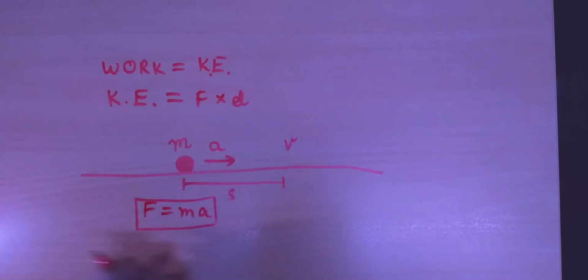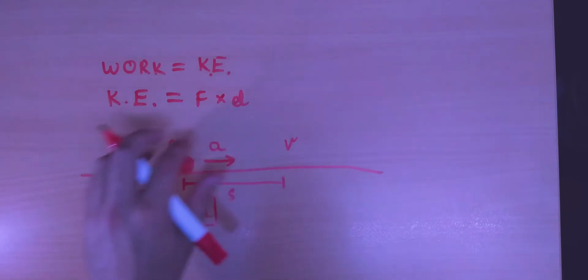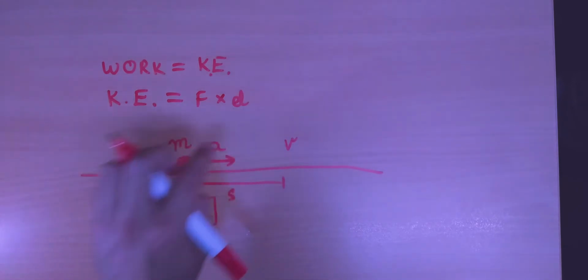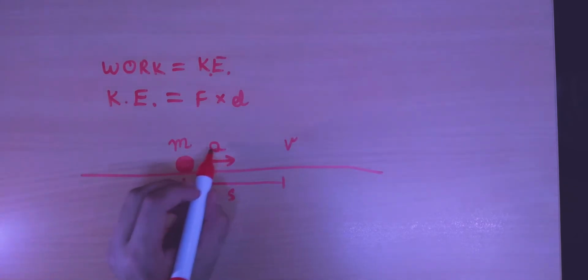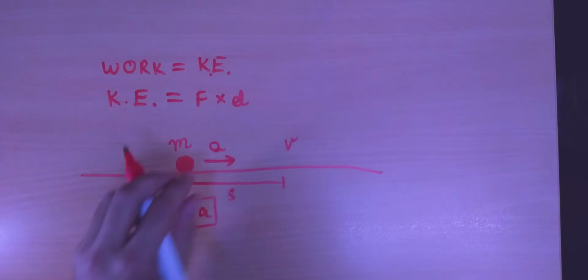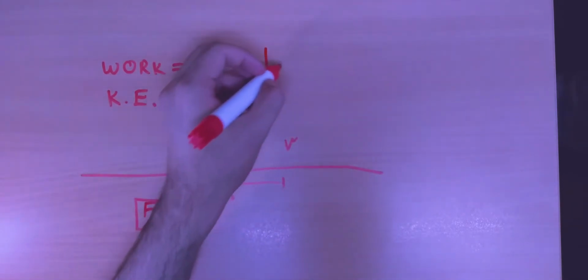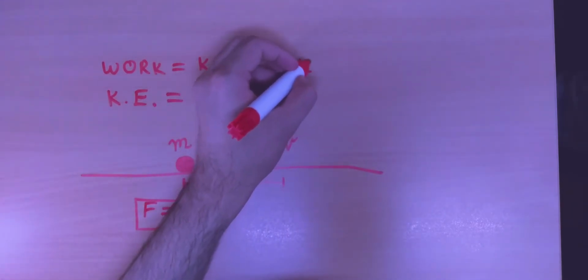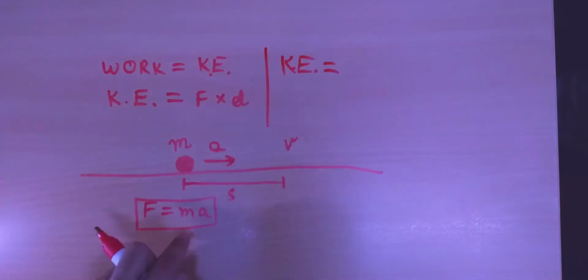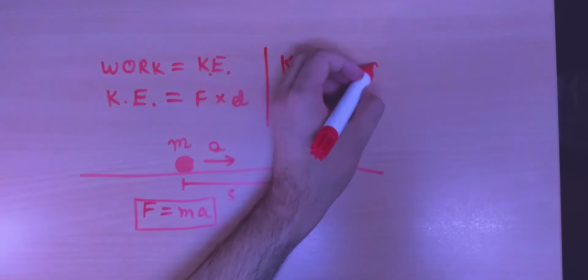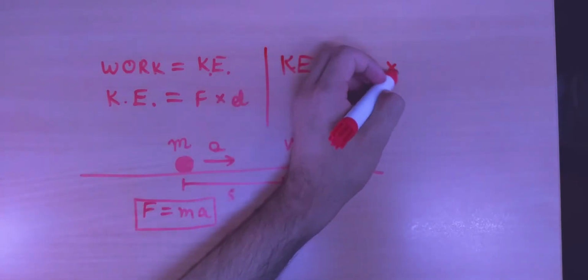So we can use this equation, force equals mass times acceleration, to actually find the force that I need to exert on this to get this acceleration, right? So this means I am applying a force of ma units to accelerate it with this acceleration when the mass is m units. So let me move ahead, and I can write kinetic energy equals, instead of writing the force, simply ma, or mass into acceleration, multiplied by d.